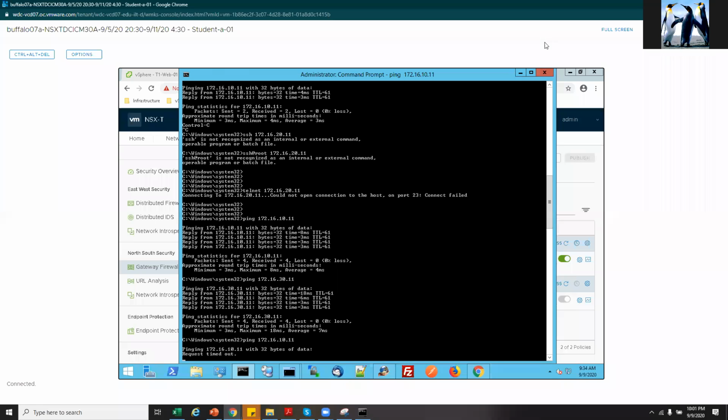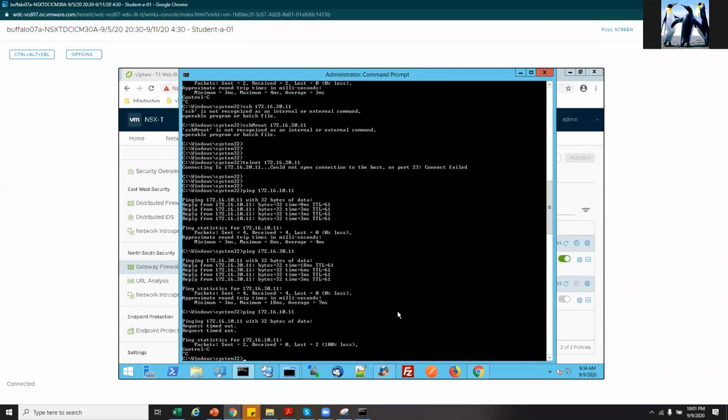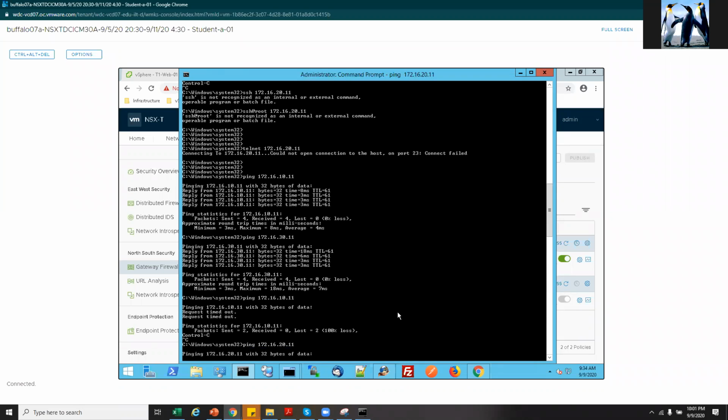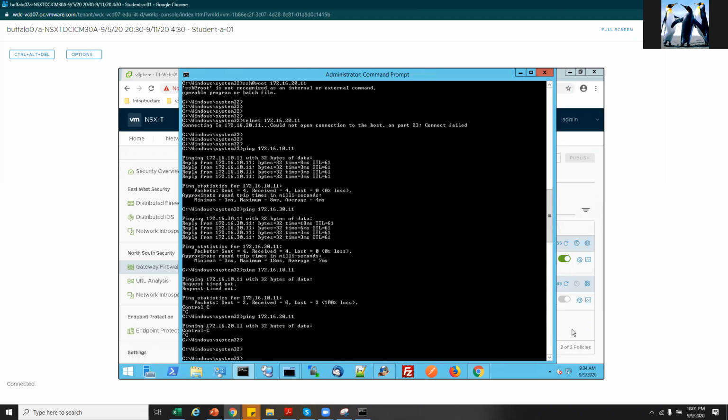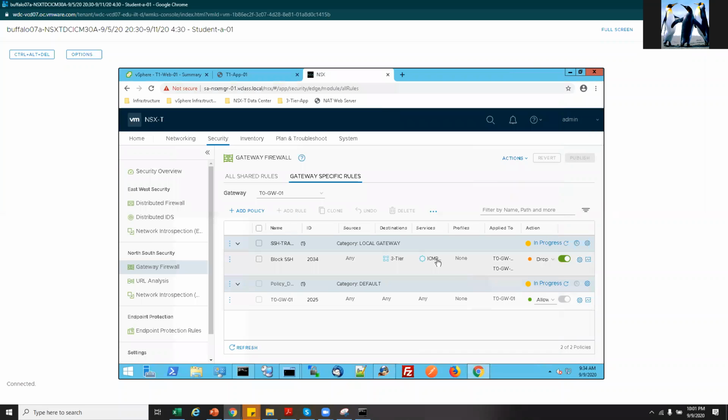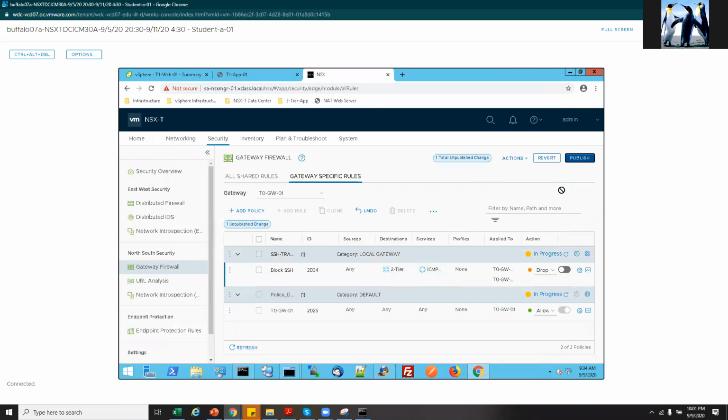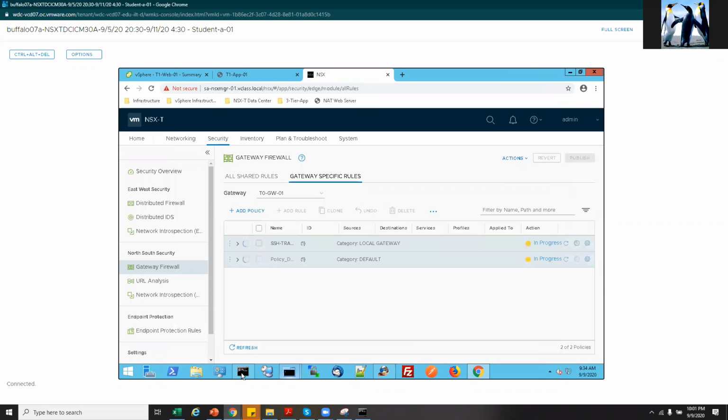Okay, so I have denied ICMP from here instead of SSH, just to test the same from the external network. Yep, ICMP is denying. If I go there, remove this, just disable it and publish it, ICMP should be allowed, right?